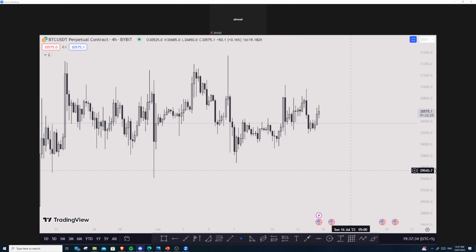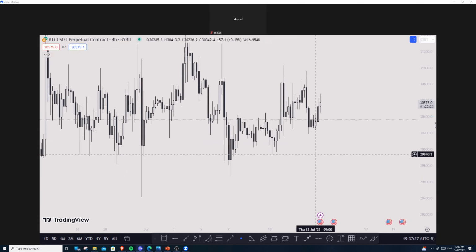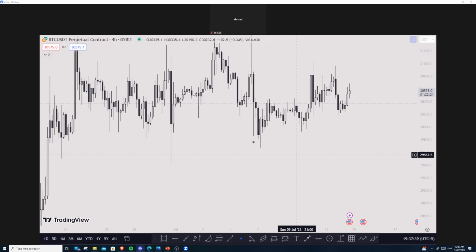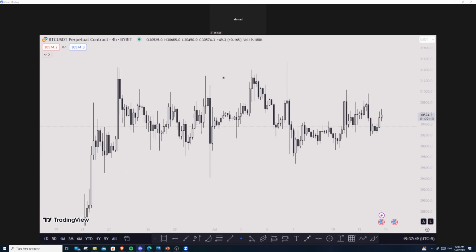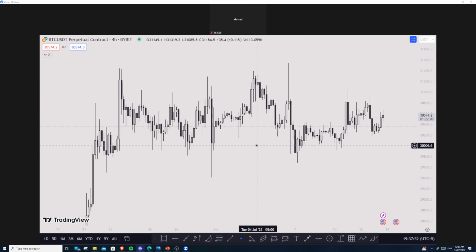And recently, how it helped me, I will discuss the Monday range later, but just to address some key levels. If you see here, there is too much momentum. You can get an easy 3 to 4% move on BTC recently, and it is pretty volatile in terms of liquidity hunts and stop losses.